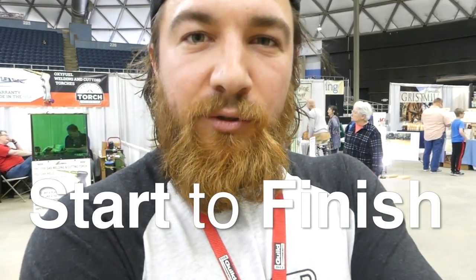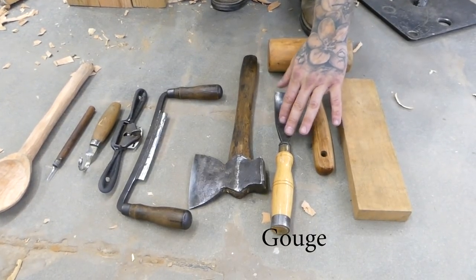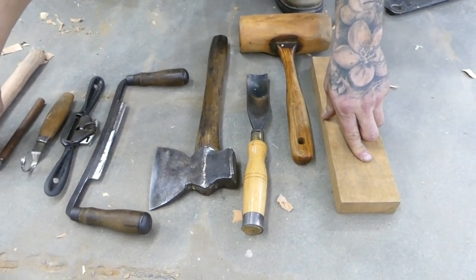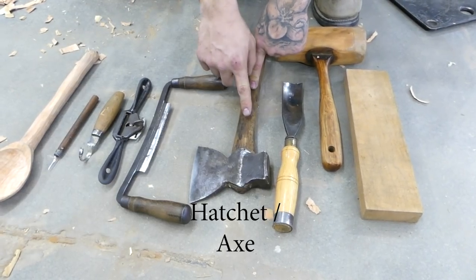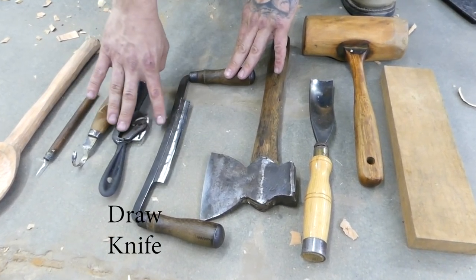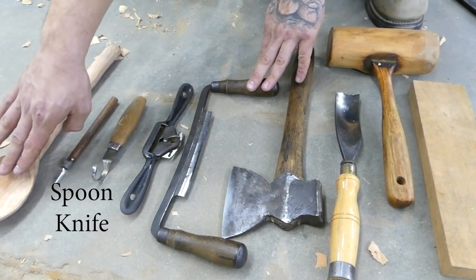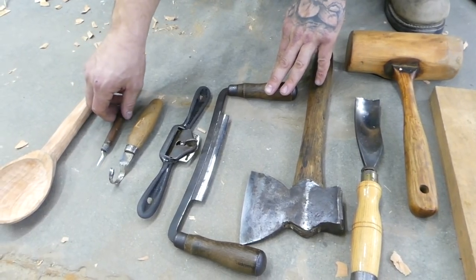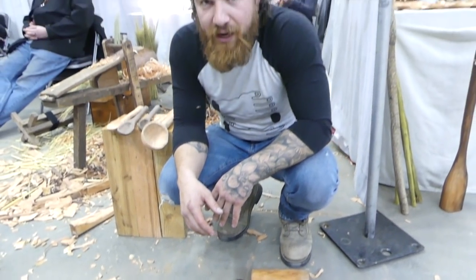We're from Pennsylvania, so we have a good bit of hardwood around there. And we're going to show you how I start to finish a hand-carved spoon. So we start with a spoon blank. We take the gouge and the mallet to get the bowl out and our depth. And then to chop the shape out, we use the hatchet or axe. And then to shape it even more and take off a lot of the pieces, we use the draw knife, and do the finished shaping with the spokeshave. And then with the spoon knife, we clean up the inside of the bowl and around the bowl, and everything else we can clean up with just a little straight carving blade. And then sand it. And then that's it.